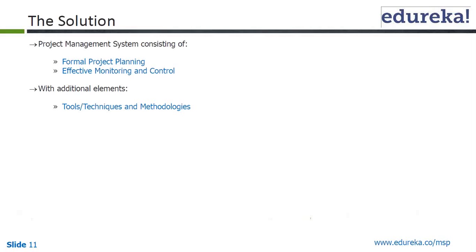Now PMBOK Guide is a standard and it's not a methodology. The implementations are, agile is one of the implementation, it's a methodology. Then you have iterative and incremental, which is another methodology. These are the two very famous ones being used in numerous number of projects as of today.